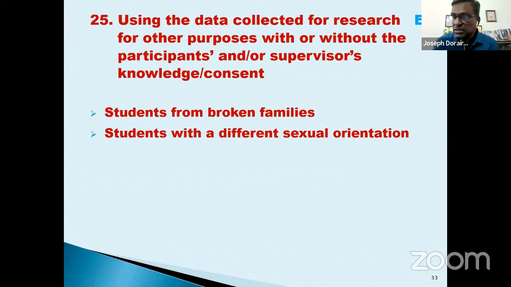Fine. So dear friends, I have come to the end of the second part of my presentation. I will complete it in 5 minutes. So these are 25 unacceptable, unethical research practices. As I said earlier, not all the 25 practices are relevant to all subjects and all disciplines. Some are relevant, some are not, but these are factors that we have to bear in mind when we undertake research. In other words, if our research methodology courses are strong and vibrant, most of these unethical research practices would vanish.